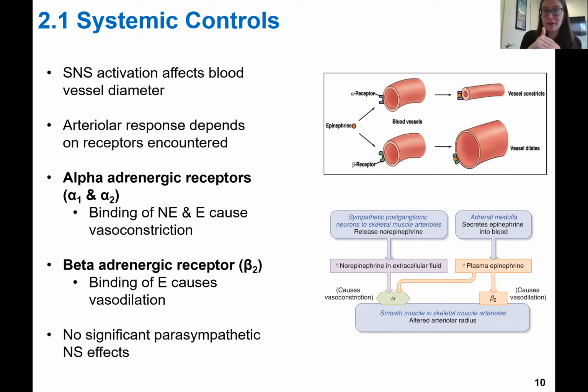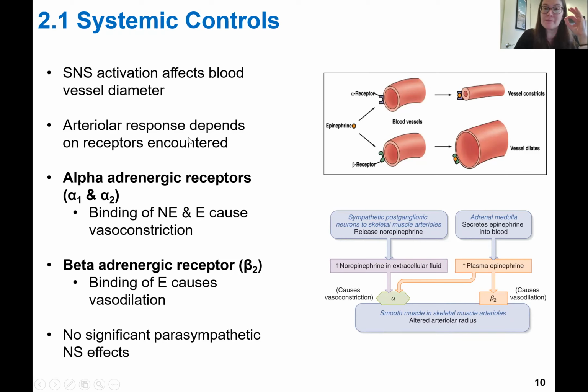You'll have to get way into your cardiovascular residency to talk about that. You're probably not even going to really talk about it in med school, if you go to med school or vet school or nursing. But you will talk about this because a lot of our drugs are beta blockers or alpha adrenergic blockers, or they are agonists for these. So lots and lots of our drugs are going to have effects on the sympathetic nervous system receptors on blood vessels. So you definitely need to know these that we're going to talk about on this page. So sympathetic nervous system activation is going to affect your blood vessel diameter.